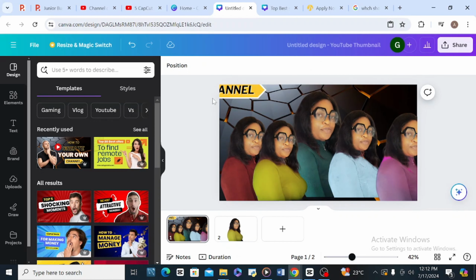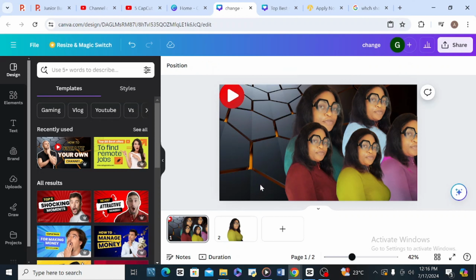Now I can put my caption and also save this, so that anytime I just want a picture, I will come and take it. So this is how it is. Why I left this space is so that I can write what I want to type in there. This is how you can change your shirt color with different colors.